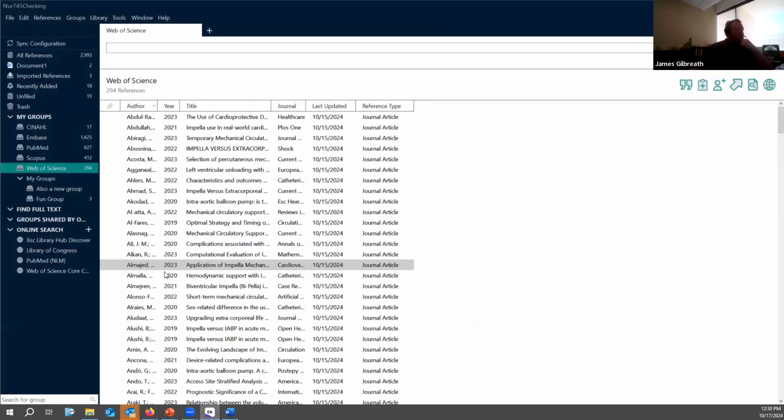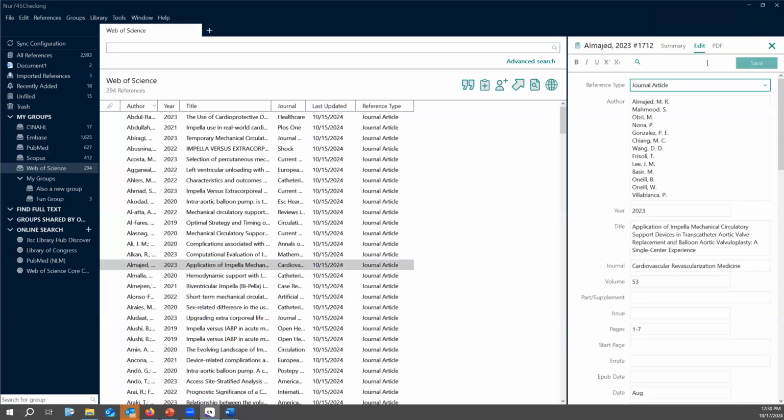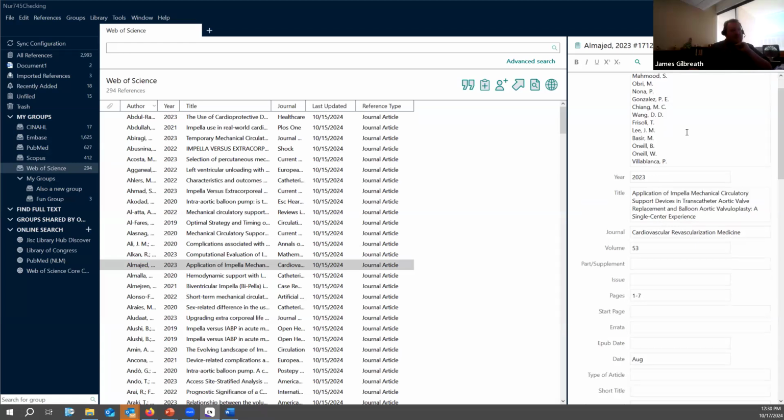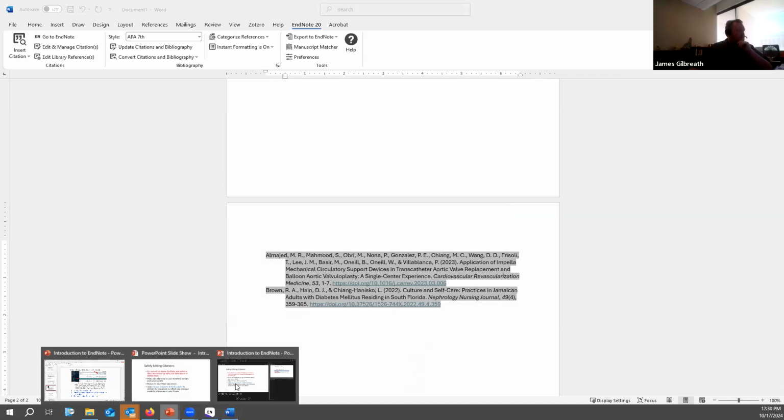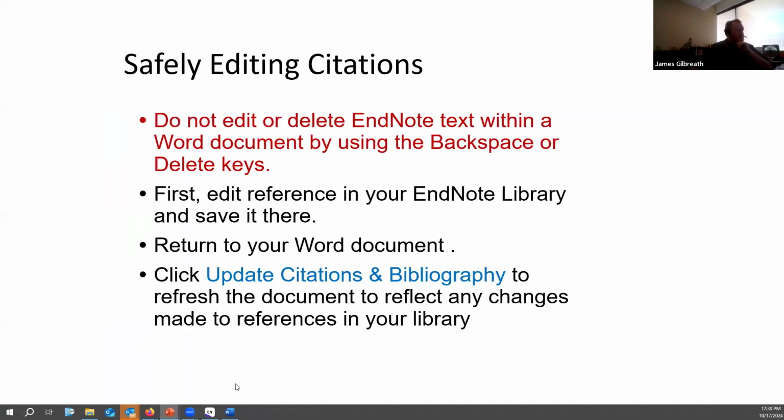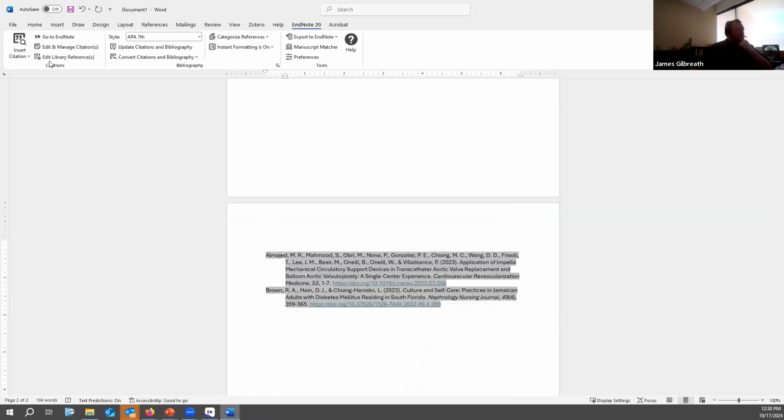What you can do is go back over here to your EndNote library, open this up, click Edit, fix what's wrong, and hit Save, and then click Update Citations and Bibliography here, and it will update anything that needs to be fixed.